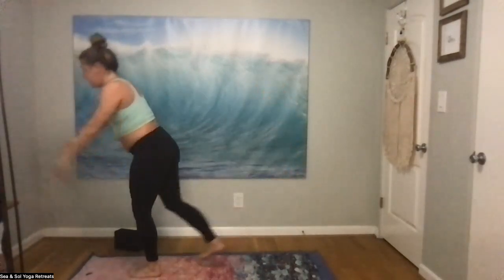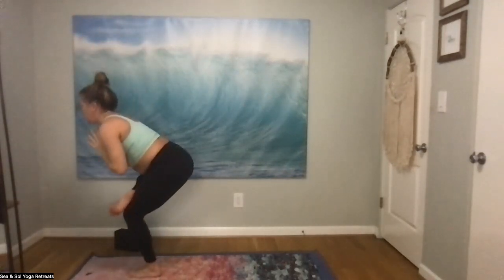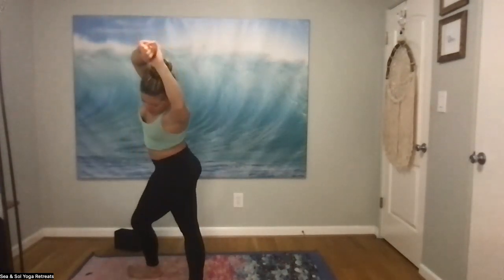Inhale, one-legged mountain, right knee lifts. Exhale, figure four. Inhale, one-legged mountain. Find your breath. Exhale, curtsy. Lean left.